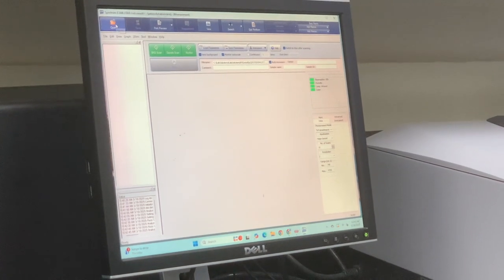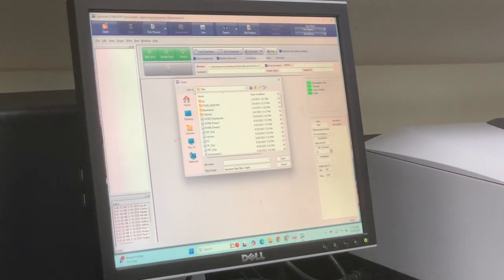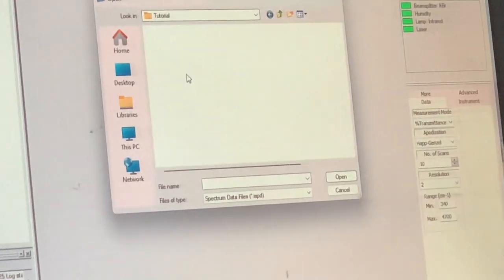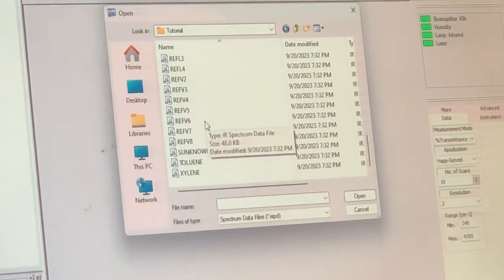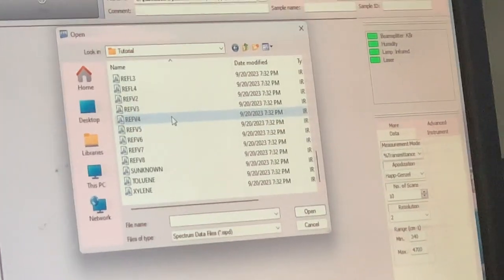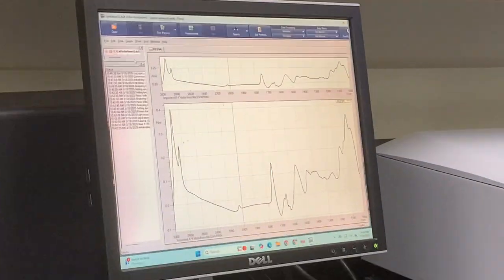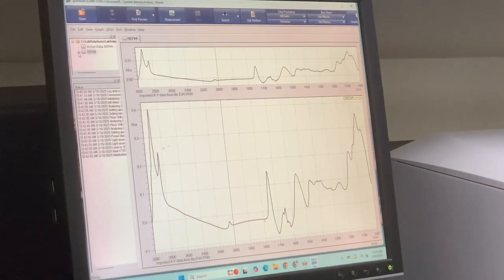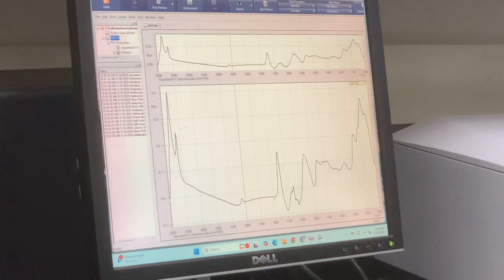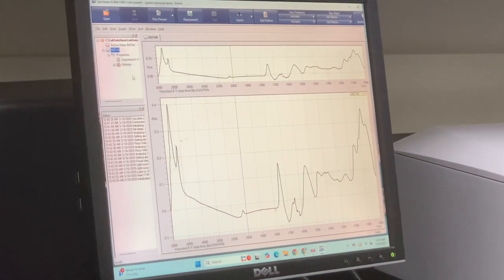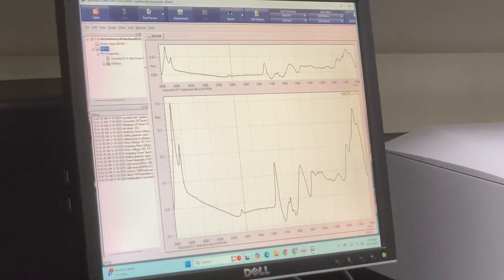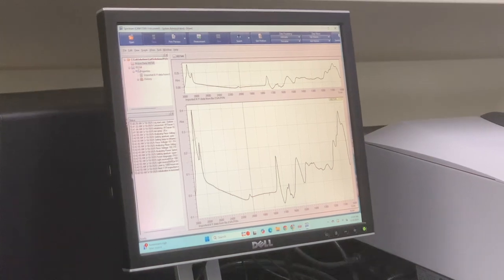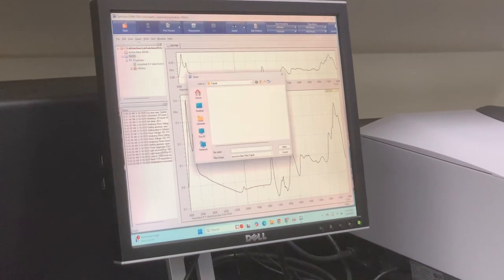So, for example, we want to open a file you've run. No, actually, we can use this tutorial. Sure. Yeah, we can use any one of them. Yep. All right. So it opened our spectra, and then it also opened the tree here. You can see it has your active data, and then under that is the active data file itself. We opened another file.